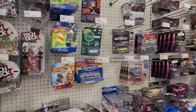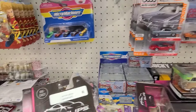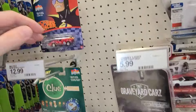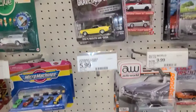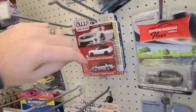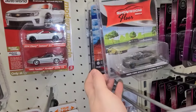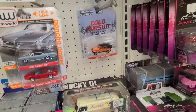We made it to our last Target stop. Let's see what they've got inside. They have a couple of cars around here. Some Pink Slips — let's start there. Some Green Light, some Johnny Lightning hanging out, some Auto World two-packs, Auto World singles — there's a 3000 GT, another 3000. Some Green Light — nothing with any green tires.